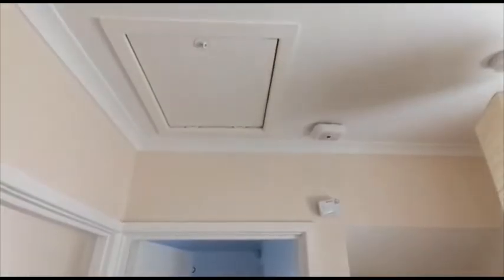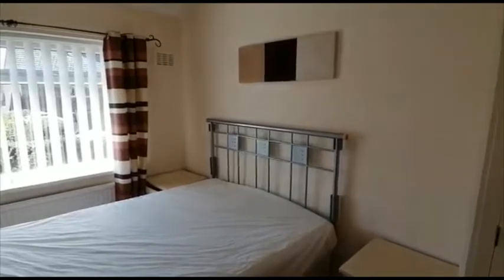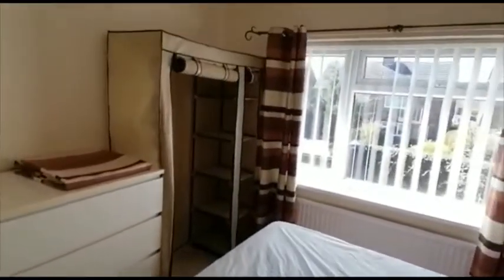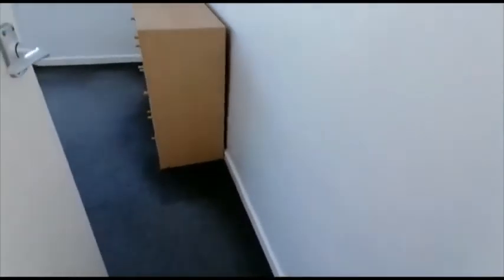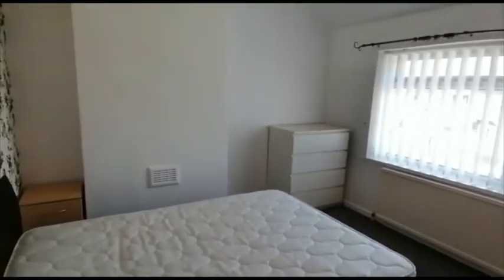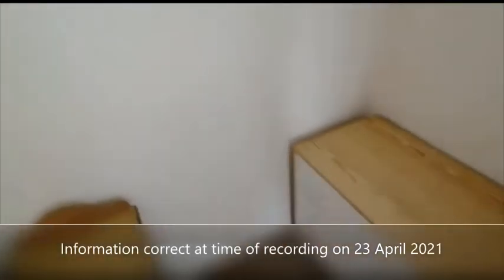The access for the loft space is on the landing. The first door on our left takes us into bedroom 2. You can see the furnishings here which are included, and there's a linen cupboard there as well which is quite useful. This room overlooks the back garden, and there's a dressing table. At the front of the house is the biggest of the bedrooms, which has a walk-in wardrobe with a hanging rail and another set of drawers.